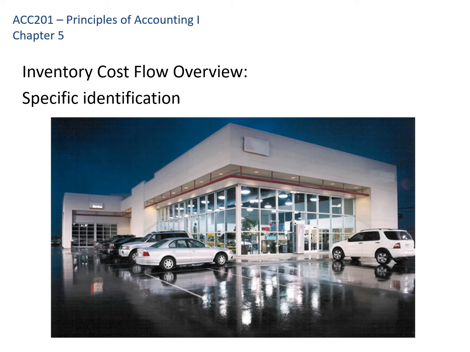There's a VIN number on every car, a vehicle identification number. So when I purchase a car, I can know what I paid for that car for that particular VIN number. You come in to buy one of those cars, I know which one I'm selling you, I can record the exact cost. That's the best method, but it's really difficult to do in a business like a grocery store or Home Depot or Macy's or any other kind of retailer. It really only works with infrequent sales of large high-ticket items that are unique.